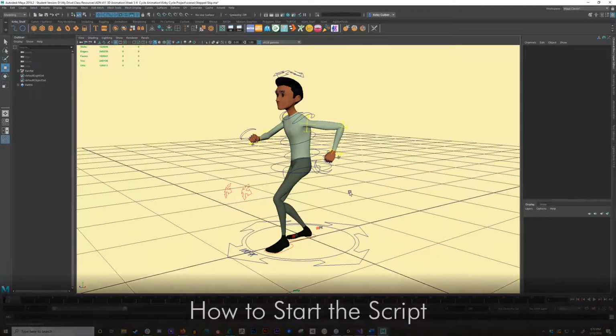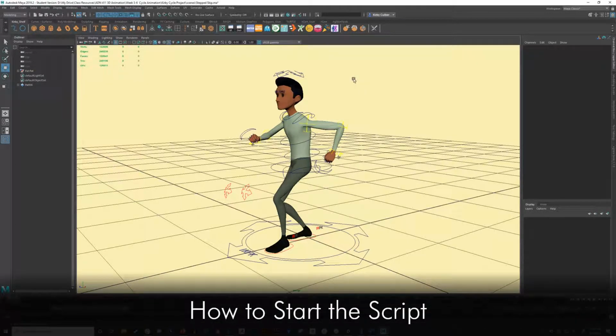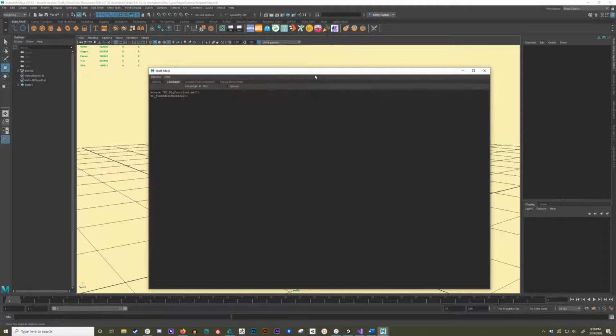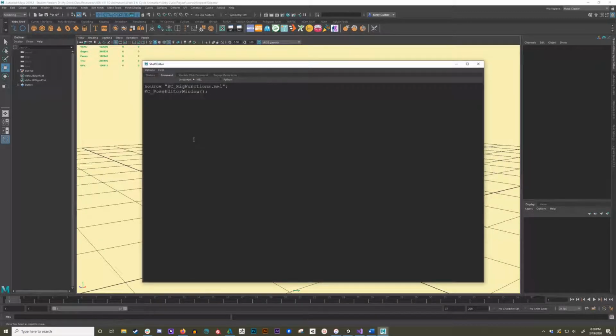This first section is just going to be showing you the lines of script that you need to type into your shelf button to get the script to run once you've put it in your scripts folder. That is something that we've covered in a different video, so if you need to review that, please boot up that video. These are the lines of script that if you add them into your shelf button, you should get your script to call up pretty easily. You can pause the video here, go ahead and copy that down, and then resume it once you're ready. Okay.